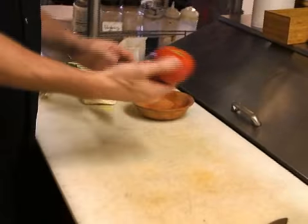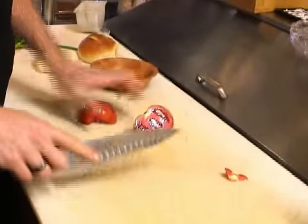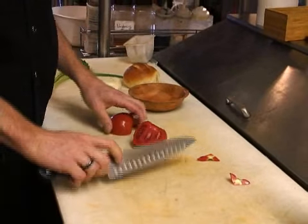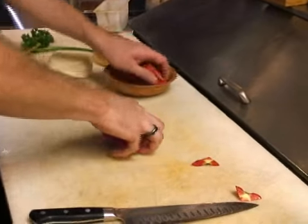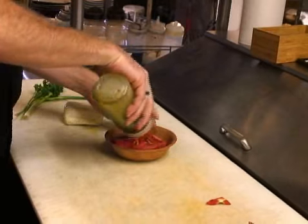I'll start off — this is just a little four ounce filet from Waddlington's. Beautiful little piece of meat. I'm using black and white pepper here as a mixture. A lot of people think that white pepper and black pepper are easy to substitute, but they are two different things. White pepper has a little bit more smoky, brighter flavor, and black pepper of course is very black and musky.